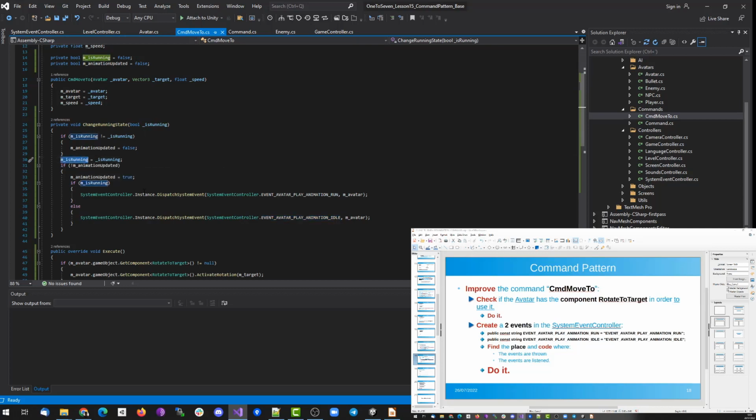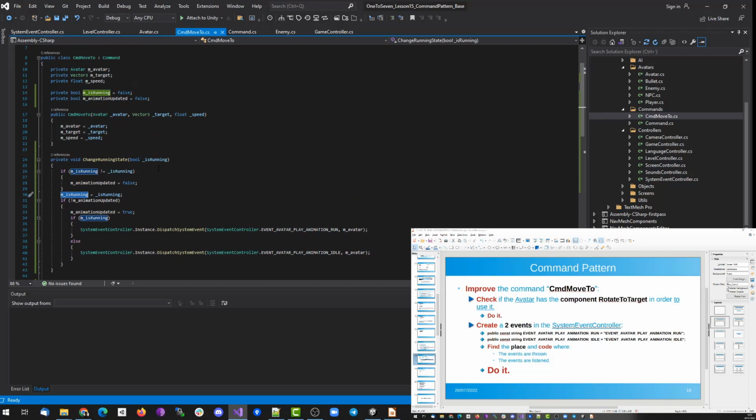If this command is telling the avatar, okay, you should run, then this state will change. If this state is changed from the previous state, we just reset this boolean, telling the system that it needs to dispatch the event to tell the other parts of the system that the state of the command has changed, so report that the animation run should be played.